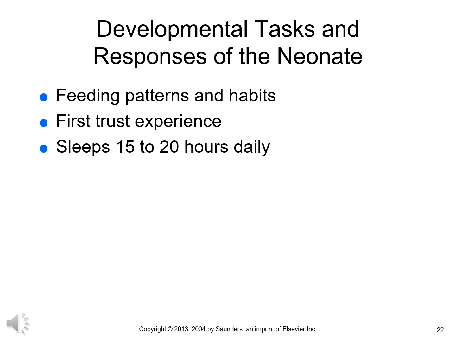Developmental tasks and responses to the neonate. So it is very important for the infant to gain trust with the parents, and part of that has to do with the feeding and the parents' responses to the infant when they need help or assistance as far as eating or needing to be soothed. So an infant learns to latch onto the breast and to suck for nourishment, and that can last for 2 to 3 hours.